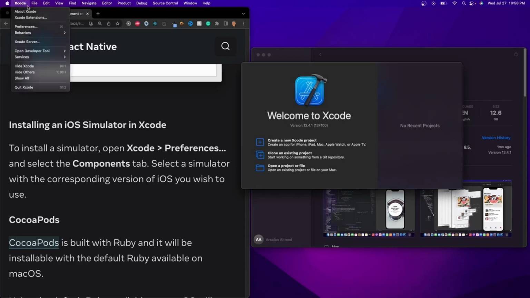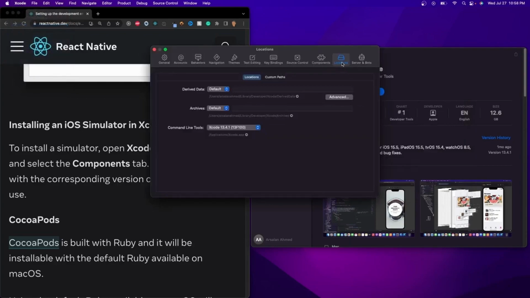So the way you can make sure of that is you have to go into Xcode, click on Preferences, and then we have to click on Locations, and then on the command line tools, go ahead and make sure that's up at the most up-to-date version of it. Since it's a fresh install, I don't have to worry about that.